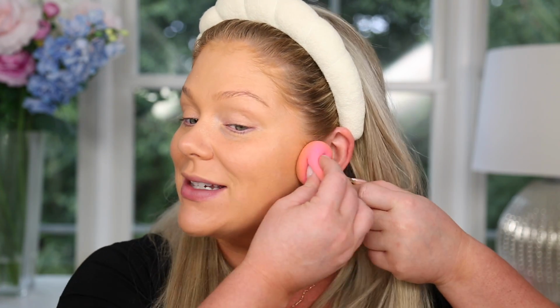Like, they're getting up to be almost $20. It's like, okay, at this point we're getting close to the high-end foundations, but this one's $8. So I really, really like it. Clearly my tan's fading a little bit because it's looking a little dark on me. It does have a big shade range, so there's a variety of different shades. I need to grab a shade later, I think. In the height of summer, this is working good for me, but I don't think so anymore. But y'all get the picture.